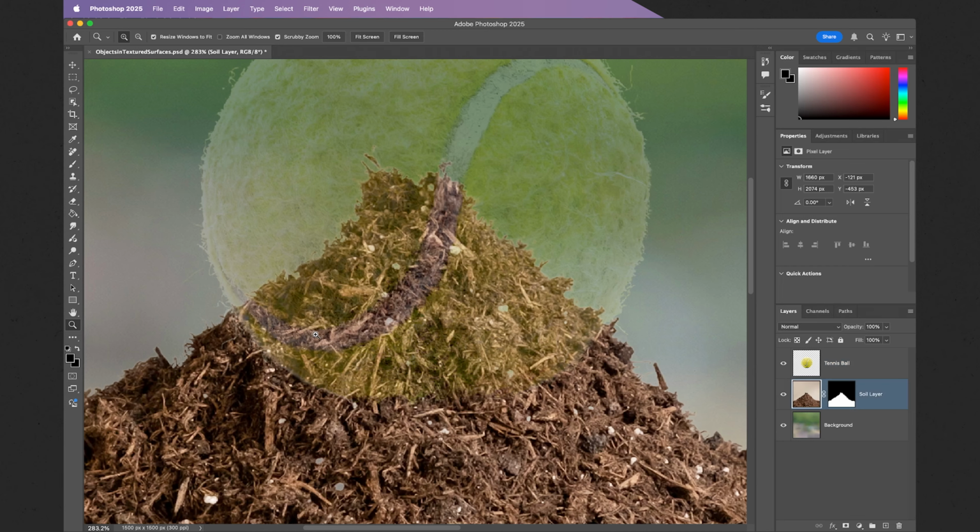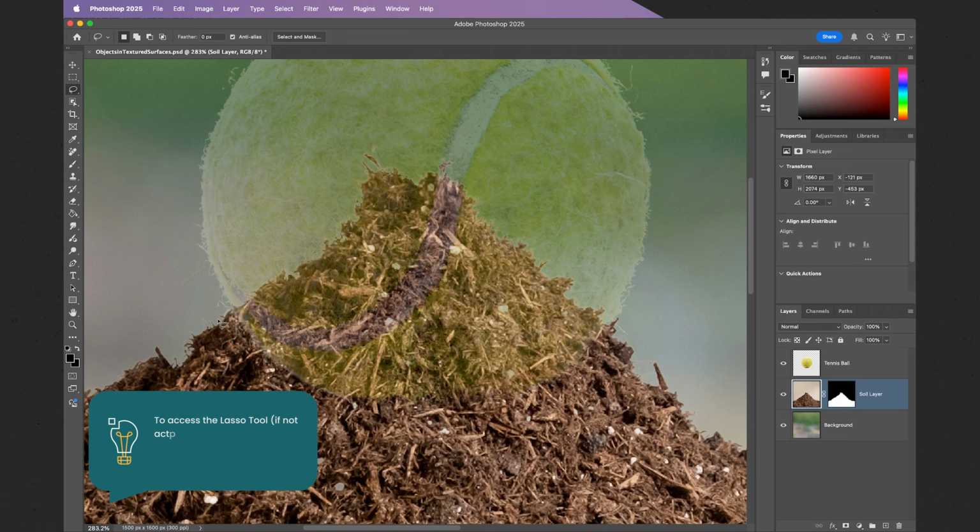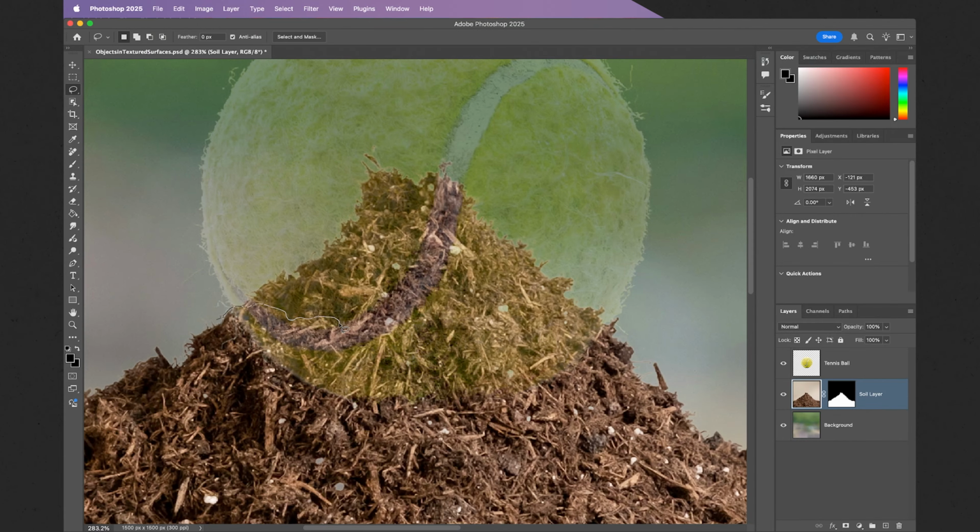Using this as a reference, I'm going to select the Lasso Tool. And very carefully, I'm going to follow some of the edges of the soil. Don't worry if this is not perfect, but of course, if you can follow along the contours of the texture itself, this is a big help. As you can see, I'm following some of the grains of dirt. There are bits of mulch, perhaps some pebbles in between, but roughly I am following those contours.